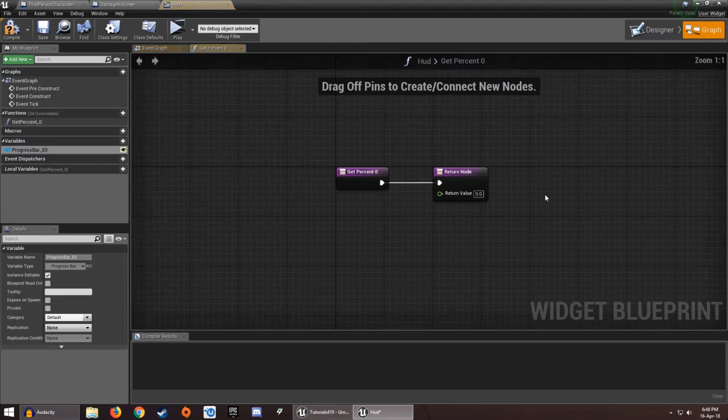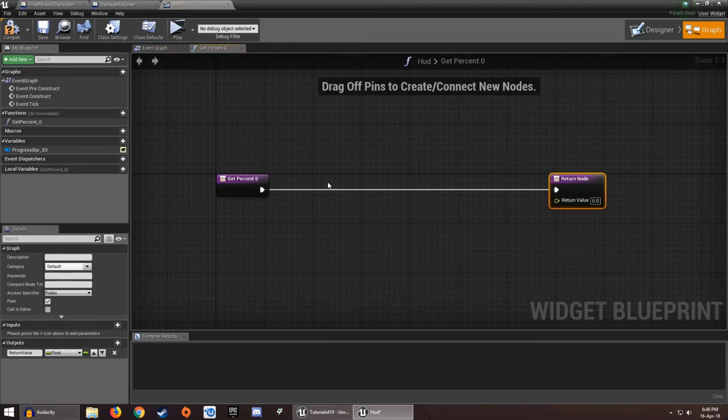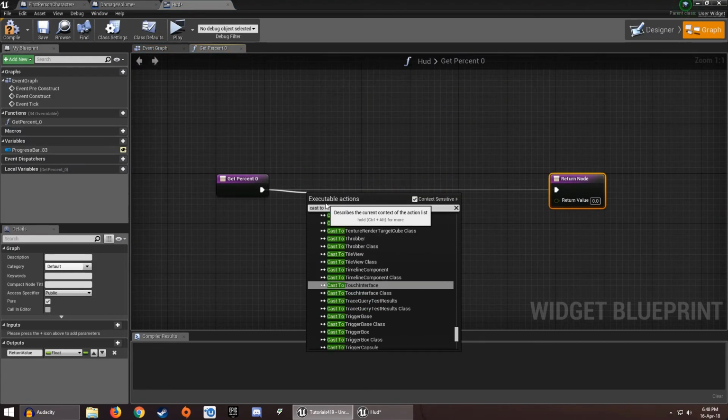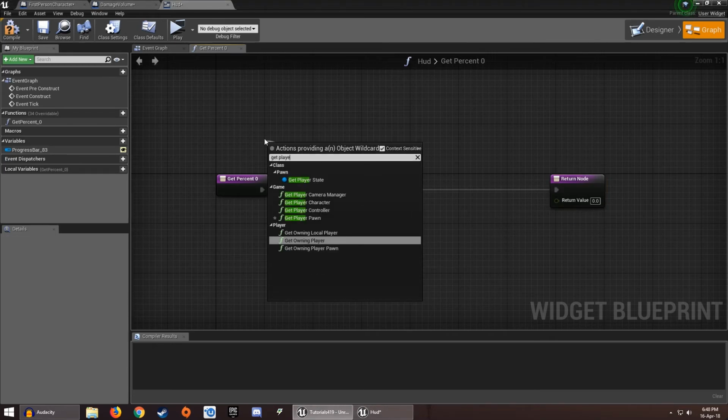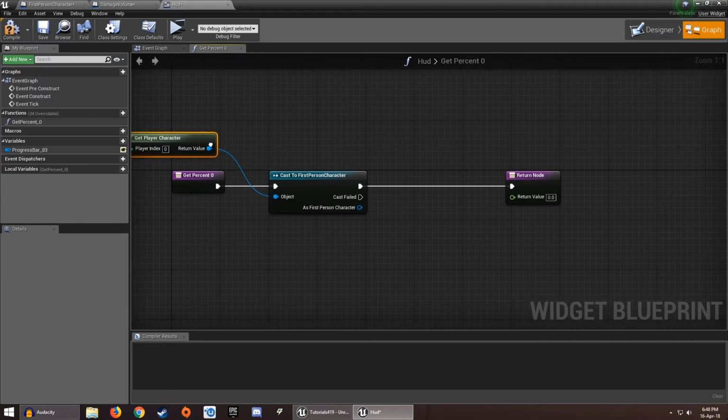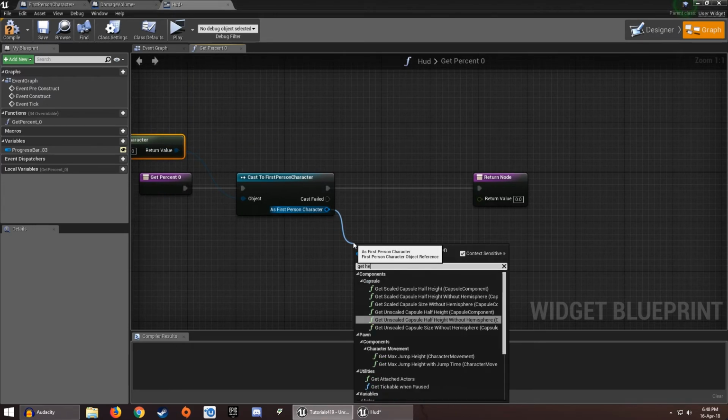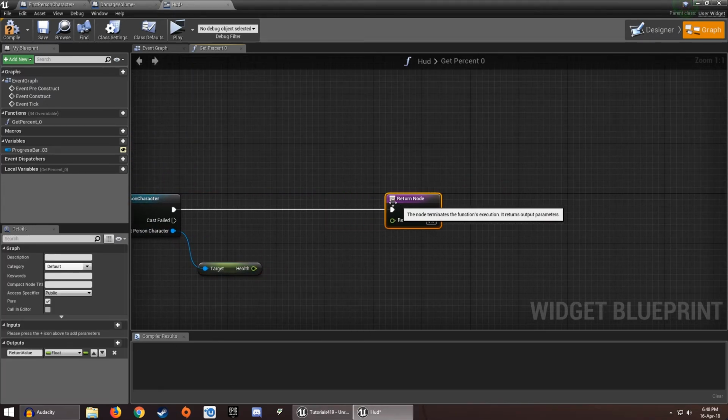So now let's get into the binding, create a binding, and now here we need to cast to the first person character, get player character, as first person character get health, and the progress bar uses float values from 0 to 1.